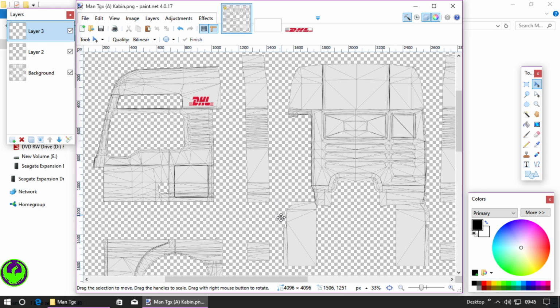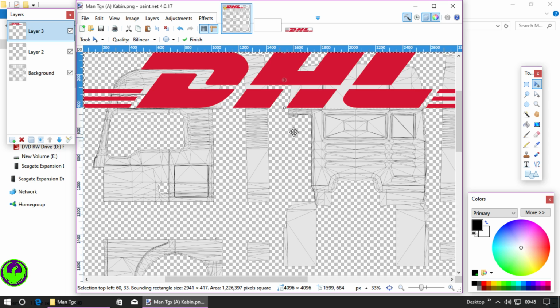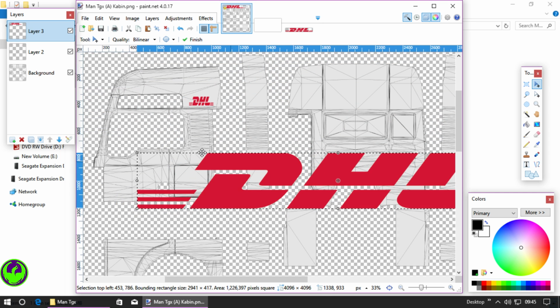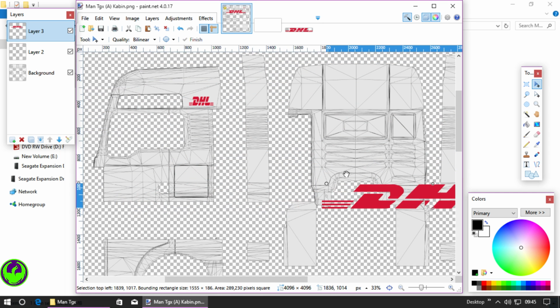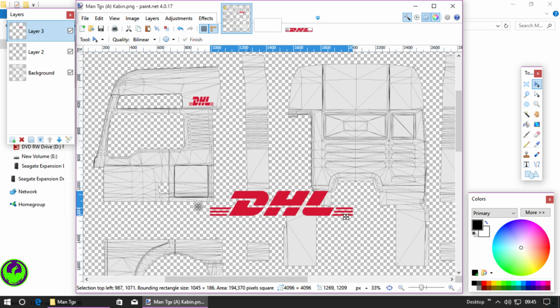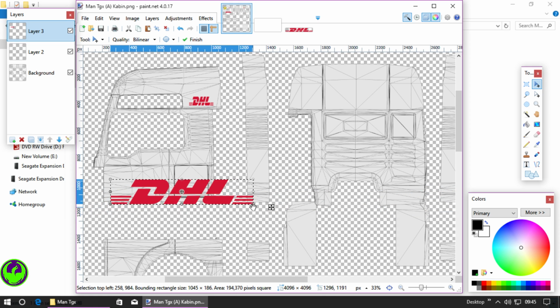So we go Control V again. Let's scale this one down to fit in the door.